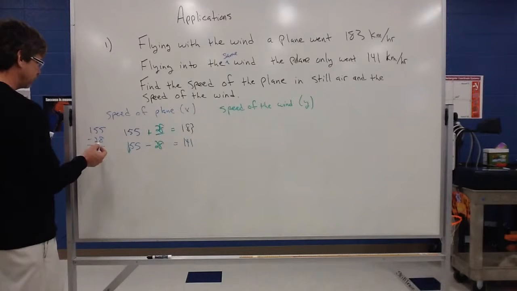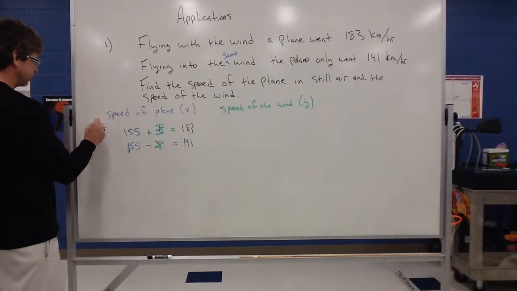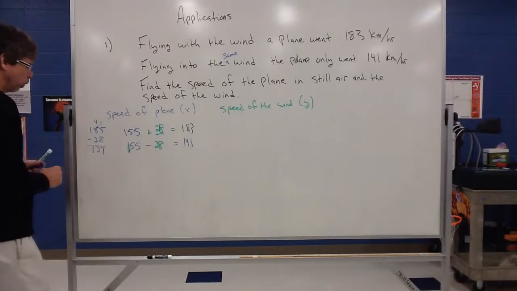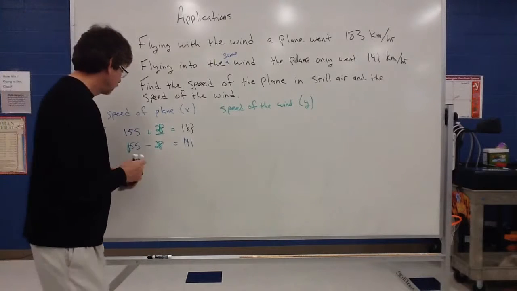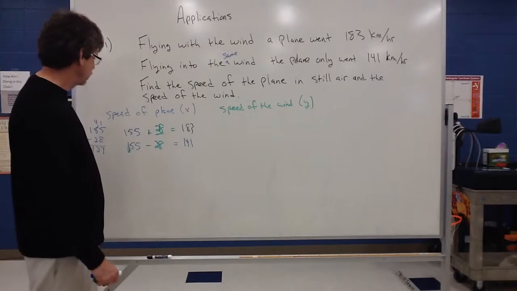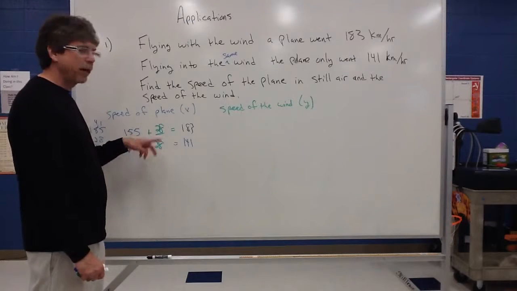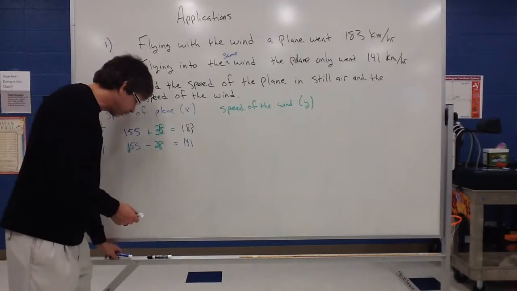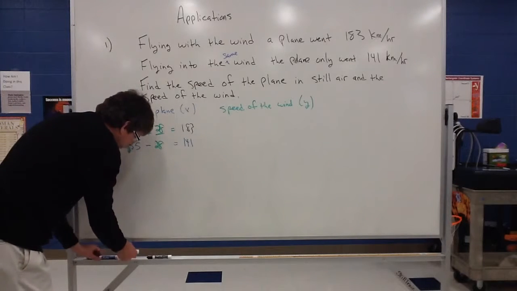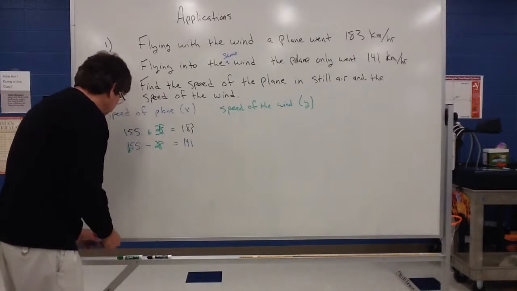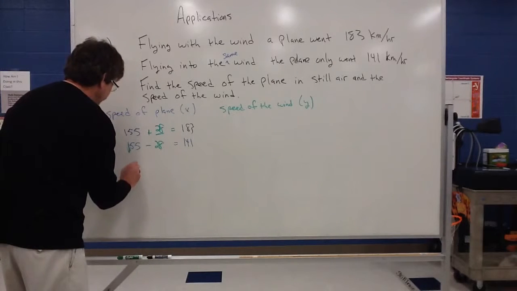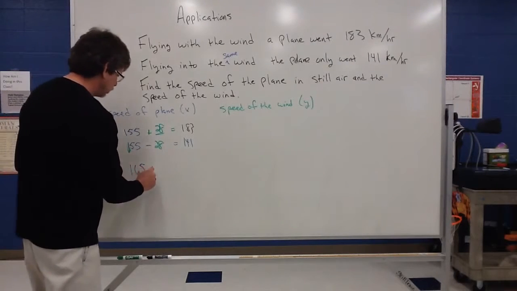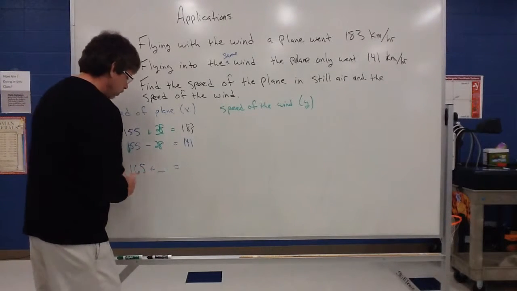So I'm picking up on borrowing. It looks like that's 127. So it looks like my wind speed can't be quite that fast. So I'm probably going to have to bump this up a little bit more. So I may try maybe 160, 165. Let's try 165 and see where that takes us. So if I say the plane is flying 165, what am I adding to that to get this 183?